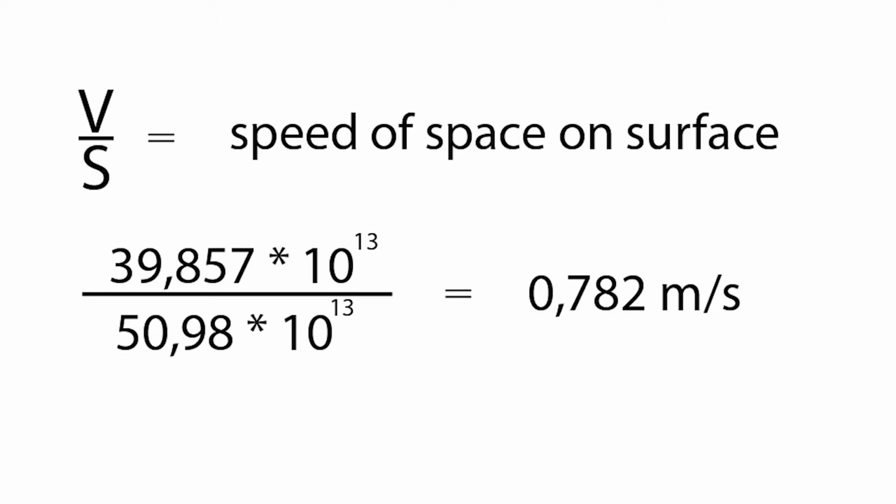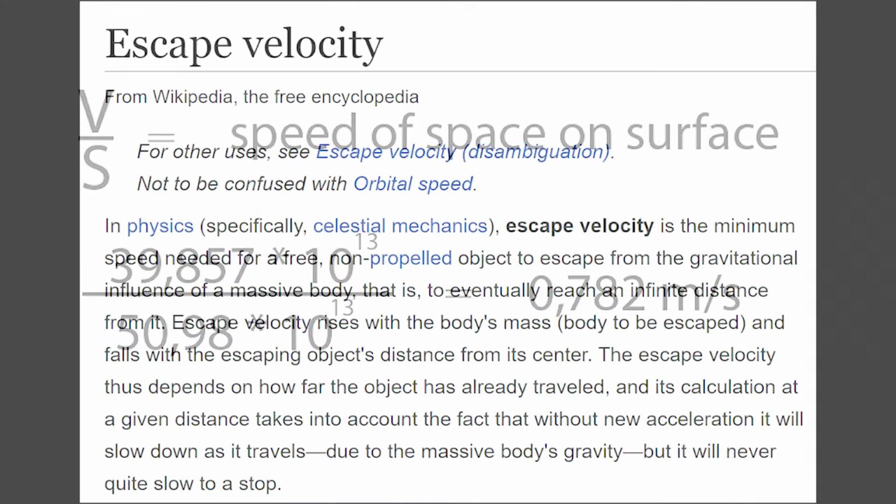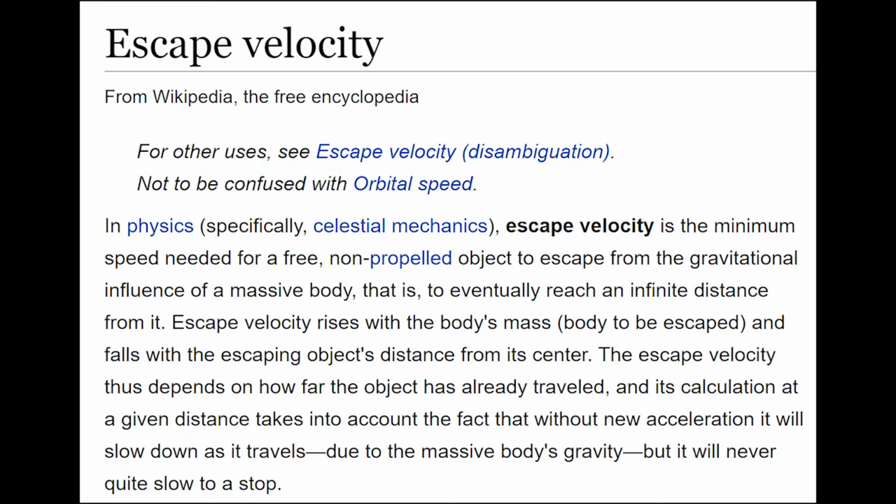We can see that it's too small, and intuition says that it must be around the same order of magnitude as the escape velocity. But now we're not trying to find the exact value. Let's see how it will change on the scale of elementary particles. Let's try to figure out the speed of space nearby the nucleon.